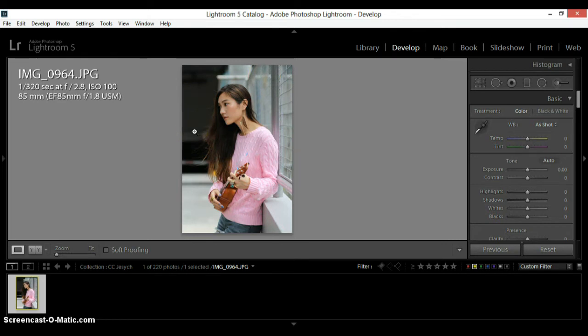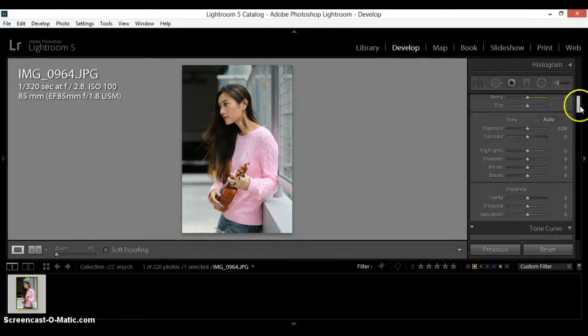A quick look would tell me that the portrait looks okay, but I think it could use some minor enhancements and balancing. So, before I go and apply any isolated adjustments, I always go global. By global, I mean I make adjustments that affect the entire image as opposed to local or spot adjustments that affect one area or spot. We do global adjustments by heading over to the basic panel, which is at this area.